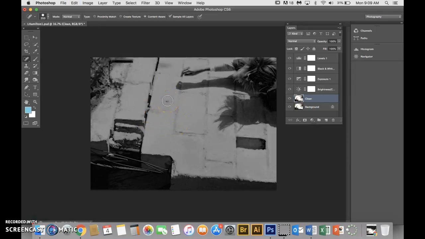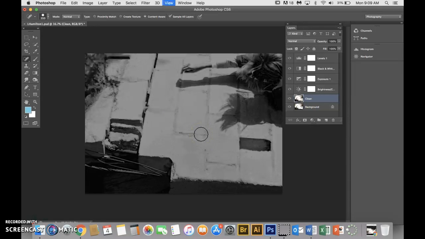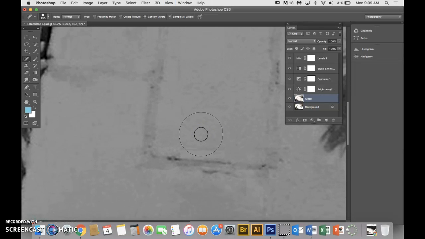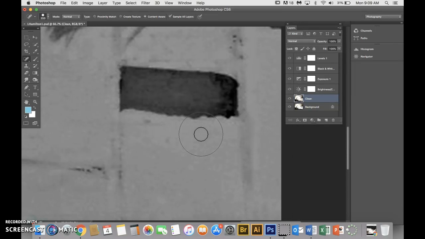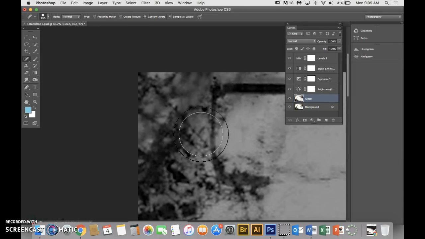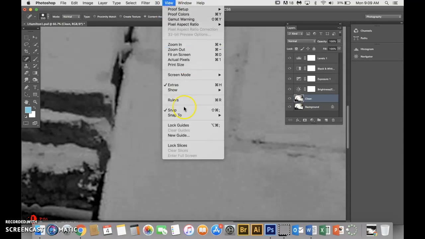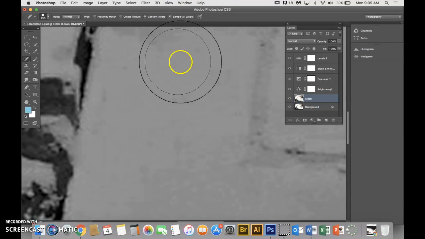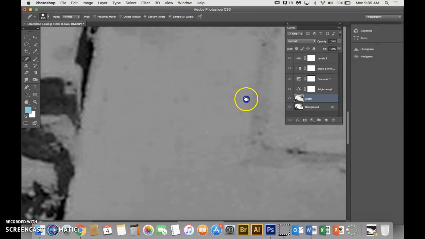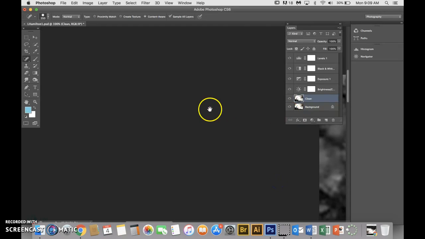So then all I have to do is you want to make sure your brush is just a little bit bigger than your shape, and I click on it, voila, it's gone. So there, and I can really zoom in, Command plus. So here I'm at like 66%. Okay, and if I want to view it and what it would look like if I were to print it, I would just go to View, Actual Pixels. And so this is what it would look like at 100% if I were to print it.